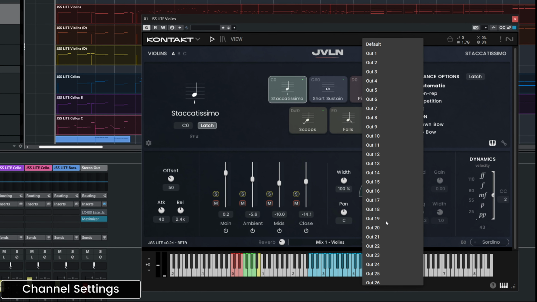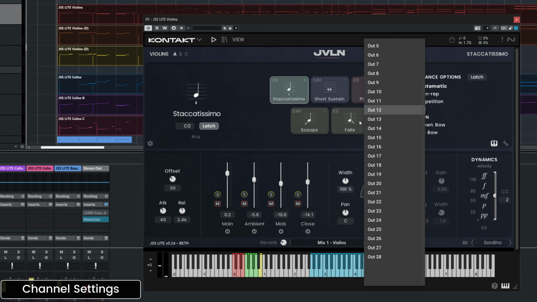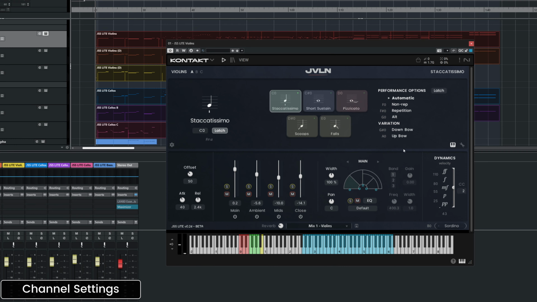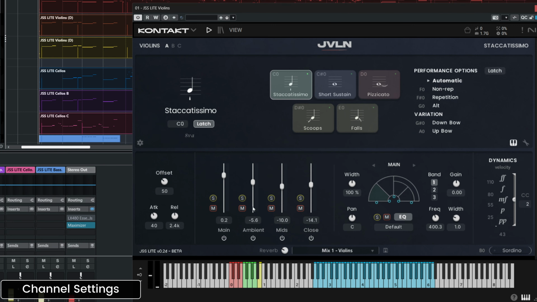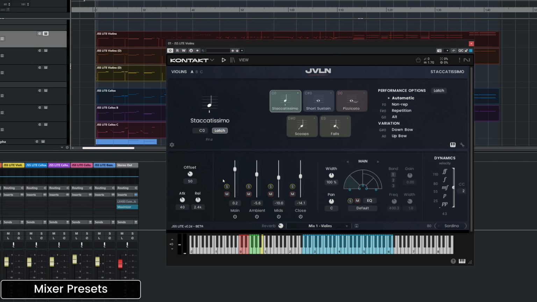You also have your output settings. Whoa! That's a lot of outputs. And that's for if you want to route the different microphone signals to different audio channels within your DAW. But why would you need to do that when you have channel-specific EQs built in? So each channel has its own 3-band EQ that you can configure if need be. Just below the mixer and channel settings, we have a preset menu. So essentially everything you can see and configure in this section here gets saved to a preset.